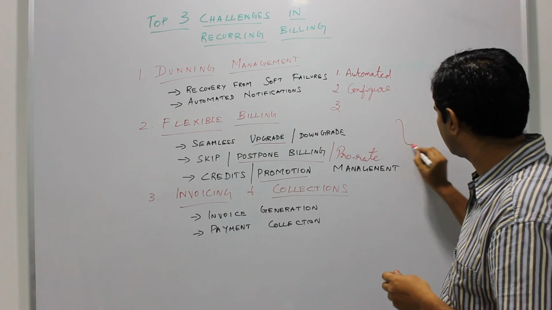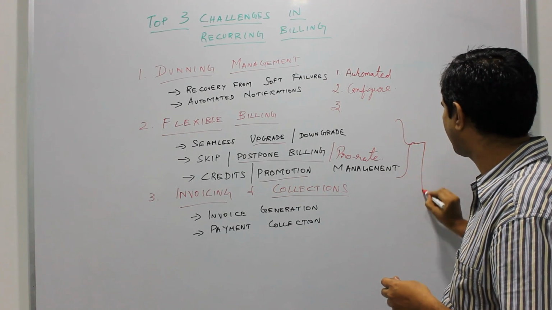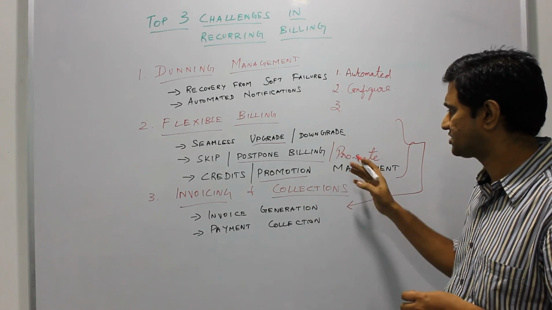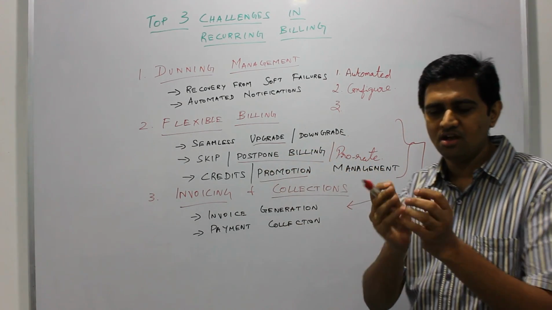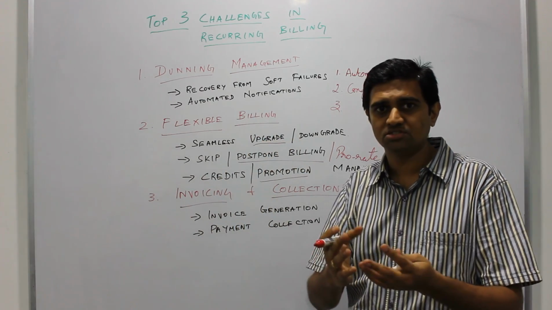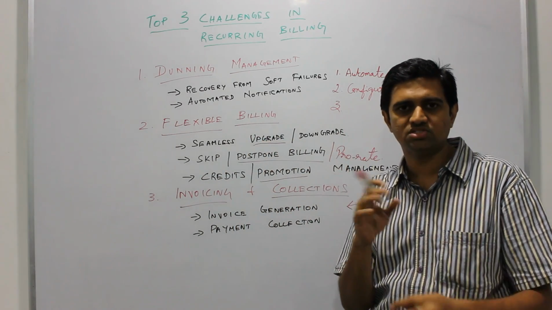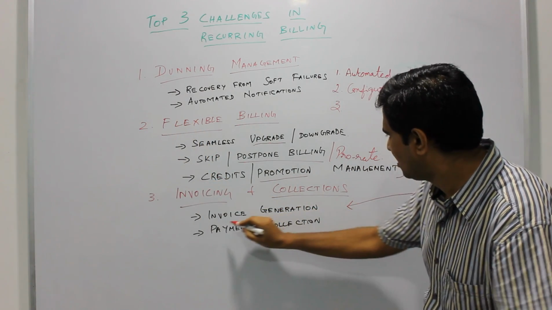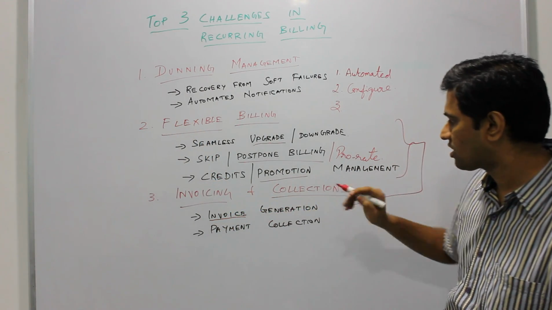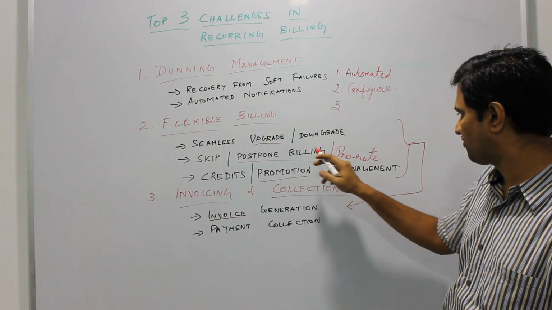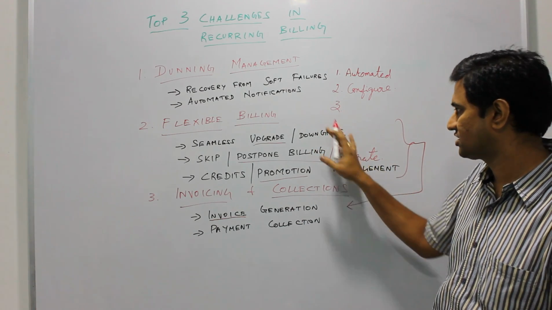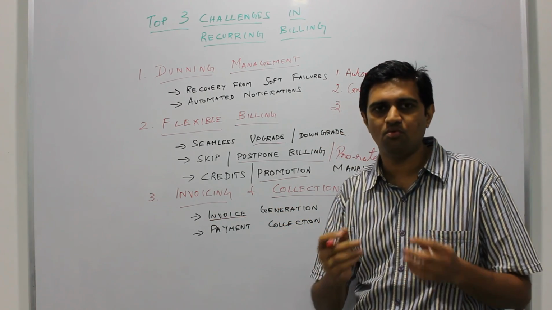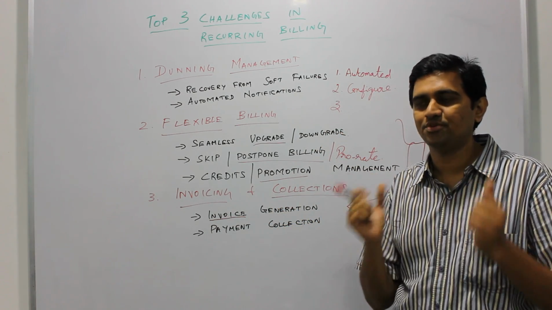And then how do you tie all this information of different kinds of flexible billing, the proration and the discounts and credits, beautifully to your invoicing so that you do not have to spend days and weeks trying to generate just the invoices and send them out to the customer? How do you make sure? You need to make sure the invoices are automated, and that it ties beautifully to all this information. The flexibility that you're giving in your billing becomes part of the invoice, so they receive the invoice without any confusion, right?